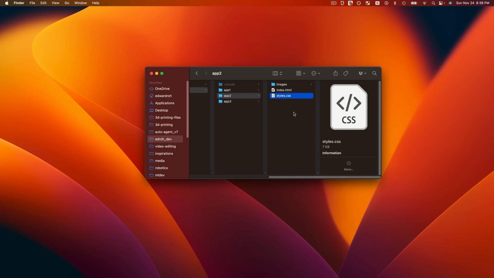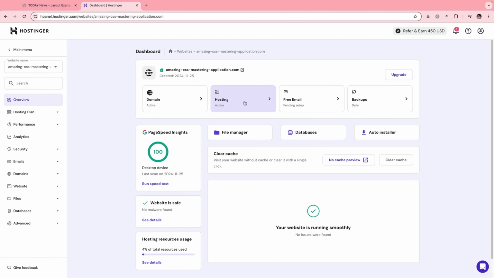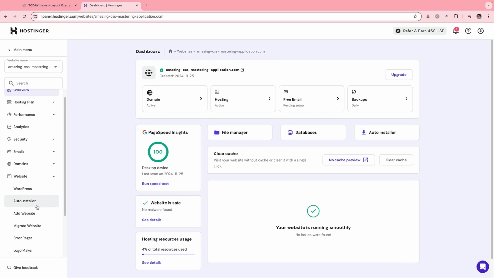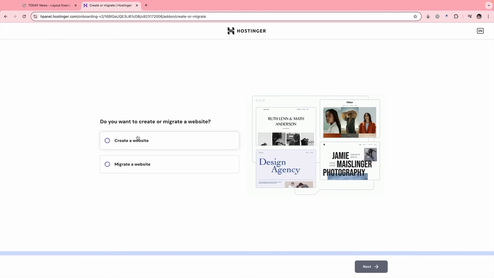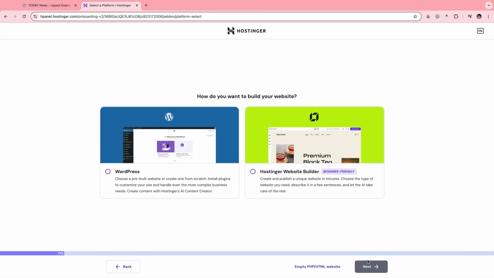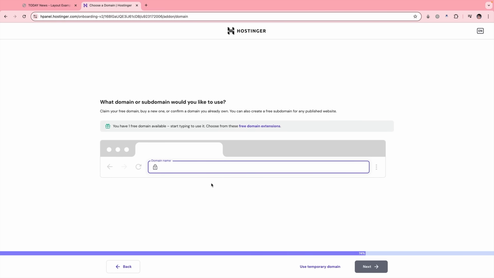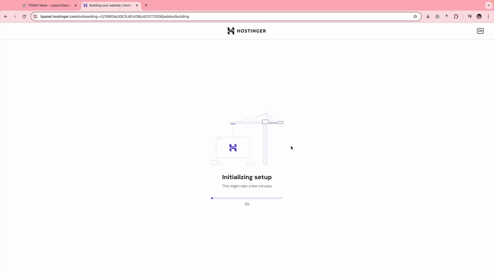The last thing we need to do is deploy this application on a hosting platform, so Hostinger. So we're gonna go to our app 2, and then we're gonna go to Hostinger, our dashboard. So now if you want, you can replace the file manager and do it that way, or we can create a new one. And this time we'll use a temporary one so you don't have to pay for 2 domains or anything like that. So you can just do add website, create a website, go over here, we can say empty PHP, and instead of writing a domain name here, we can do use temporary domain.